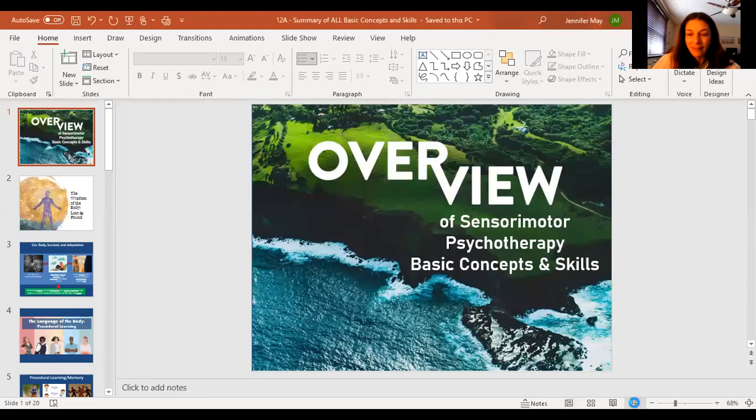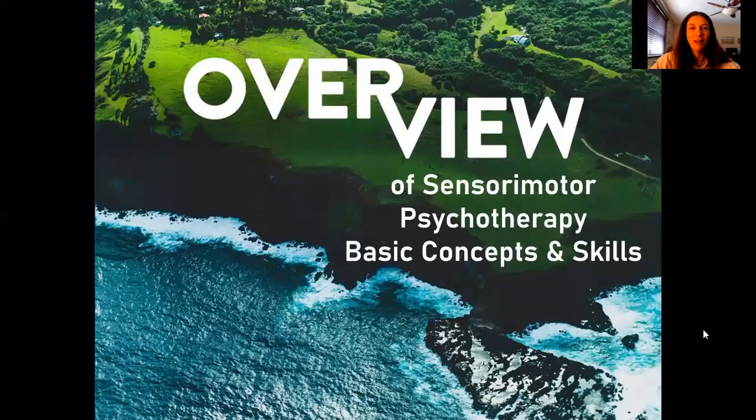And I'll get this up for us here. All right, here we go. So, overview of sensorimotor psychotherapy, basic concepts and skills. Someone took this picture hovering above a coastline. Just like that, we're going to be hovering above and looking at the broad picture of the first section of sensorimotor psychotherapy. This lays the foundation for a lot of the other stuff to come, but in and of themselves, they're actually very useful and very interesting. So we'll give you a little flavor of that today.